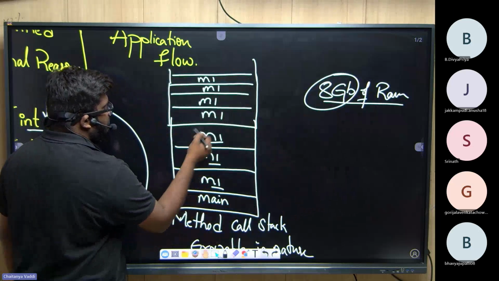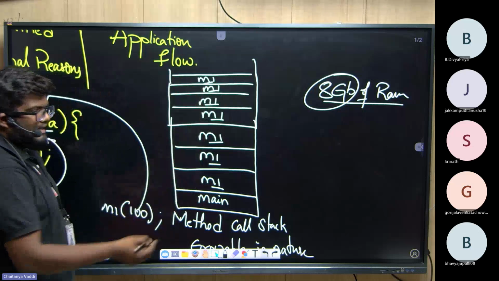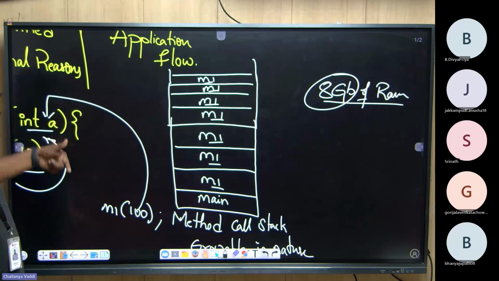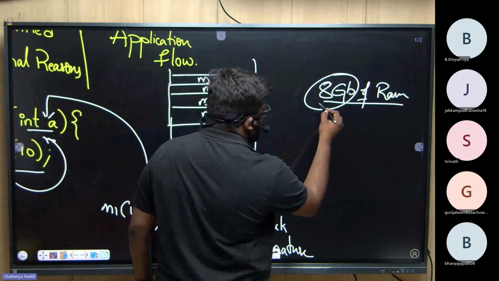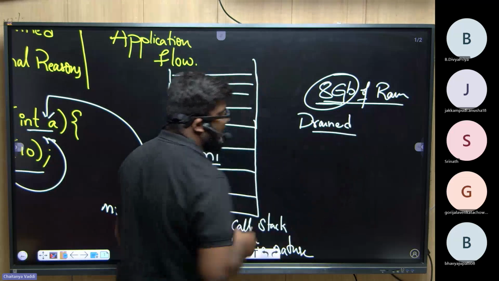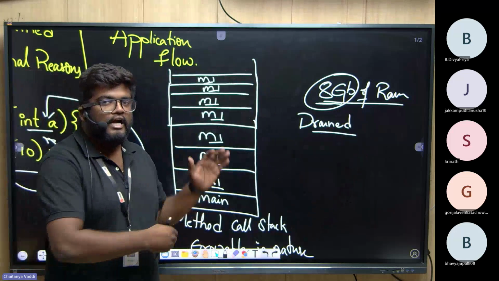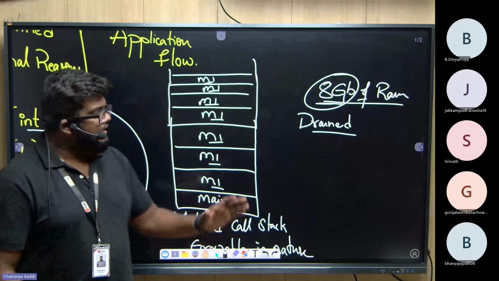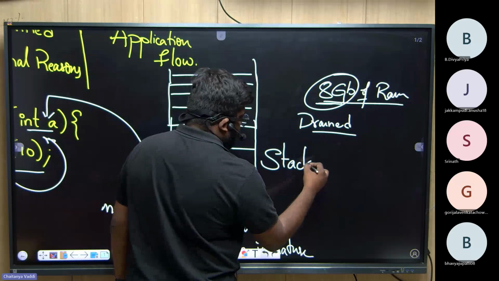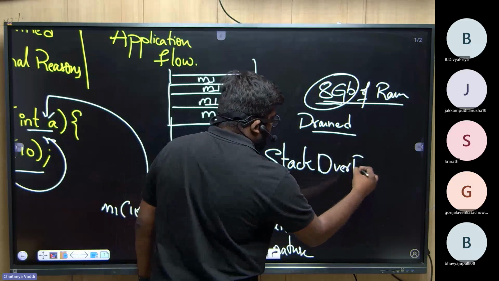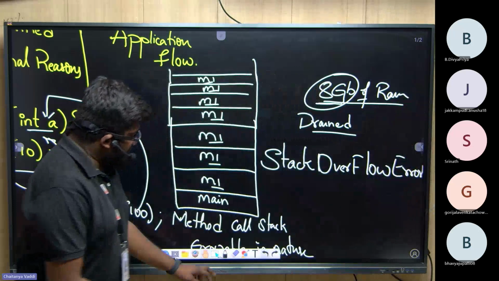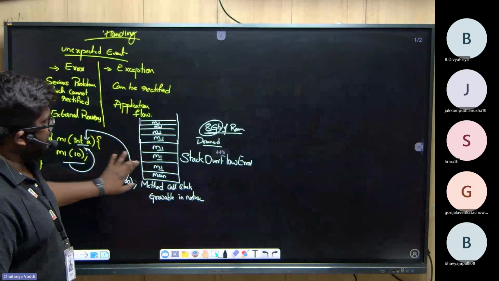So these multiple method call stacks will not be in number of tens or hundreds, but in thousands of calls will be happening here because of the recursive calls that we have made here. And eventually this 8 GB will be drained out, right? So whenever we do not have any available memory left for our Java application to work properly, then there will be an error that will happen here, which is stack overflow error. Okay, so this is an error that will happen in this scenario.